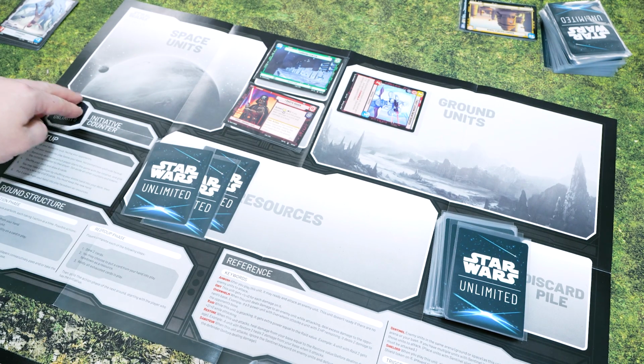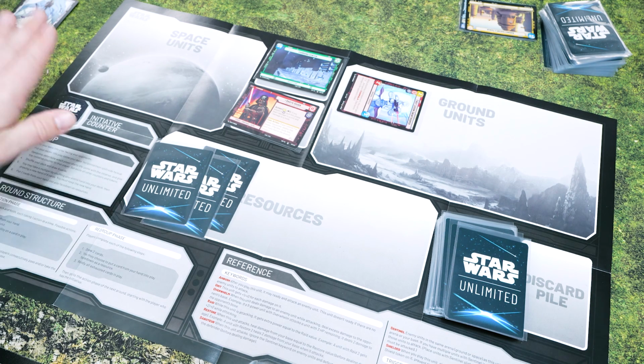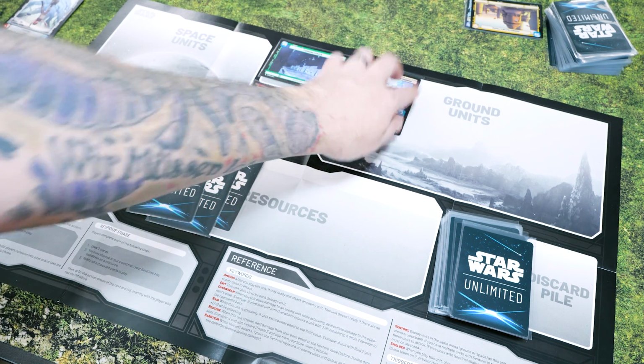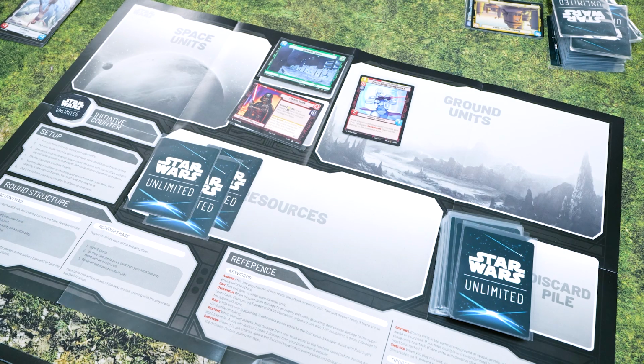Since I took the initiative, I still get to go first this round. Had my opponent taken the initiative, they would have taken their first action. But since I took it, I get to take the first action. And then also, if you had any units that came in that were tapped or had already attacked, you also untap them with everything else. And you're ready to start a new round. So now we are in round 2.